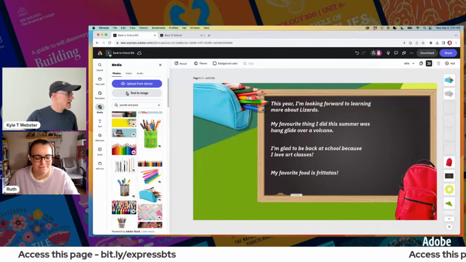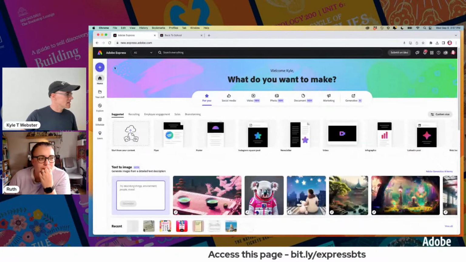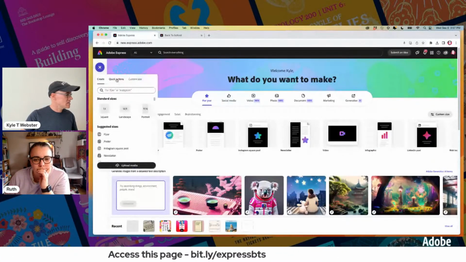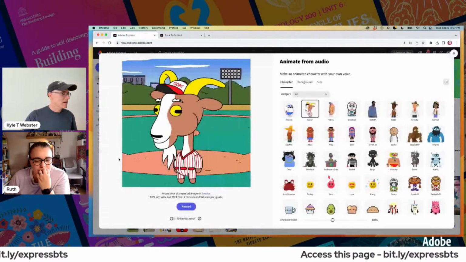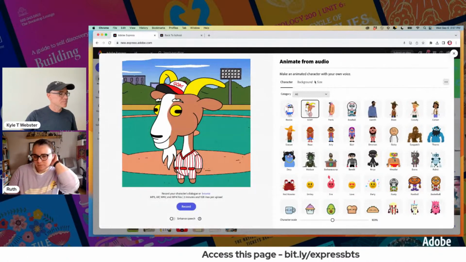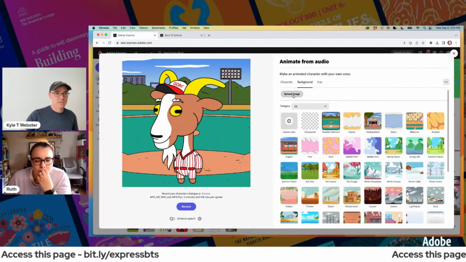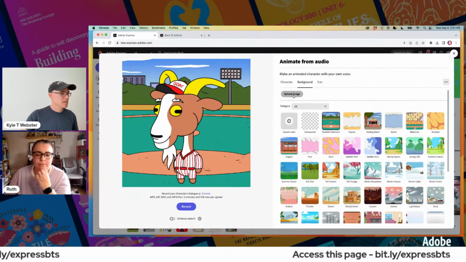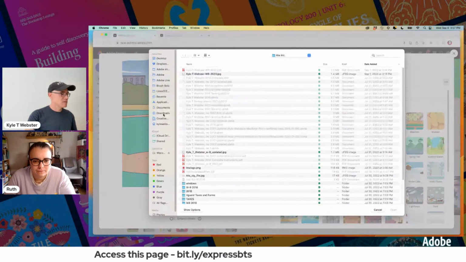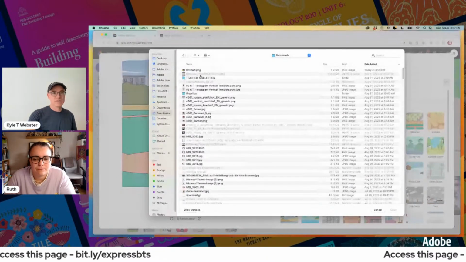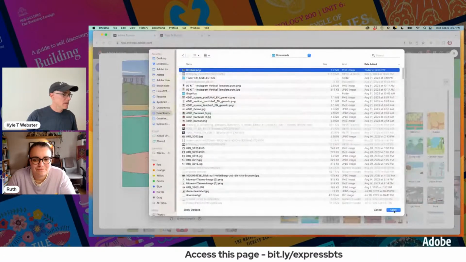All right. Heading back to the Adobe Express homepage here, remember we went to the little plus sign, and under quick actions, I could easily access animate from audio. And here we have our animate from audio. The first thing I'm going to do is where it says background. I'm going to upload the image that I just saved as a PNG. If I go to my downloads right here, I'll just hit the space bar and you'll see a preview of it. There it is. I know that I've got the right image. I also know it's the right size. I say open and say fill background.